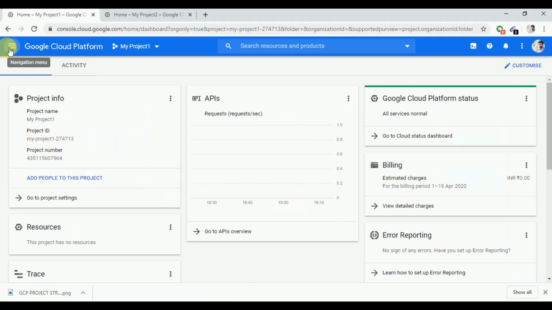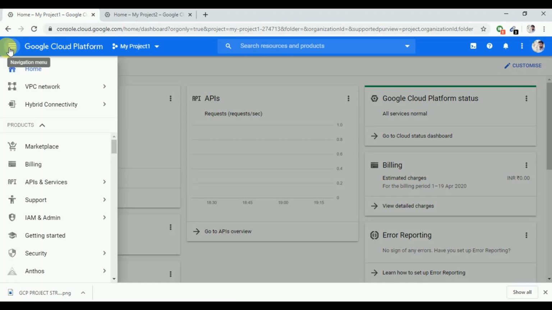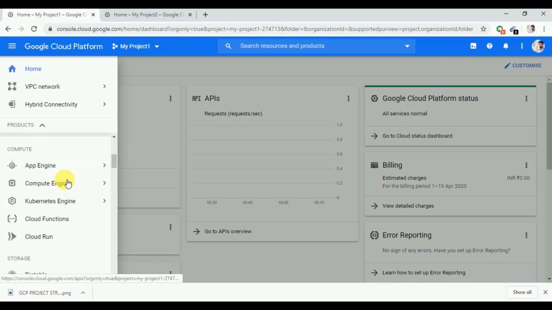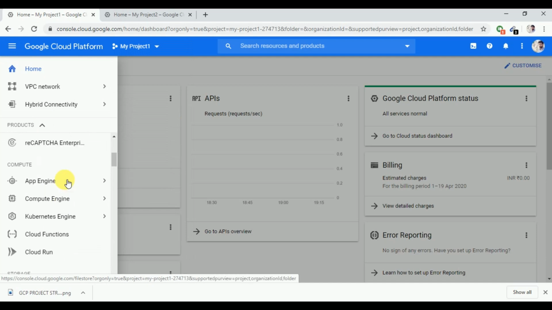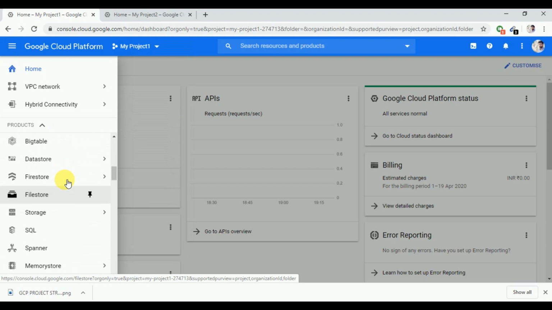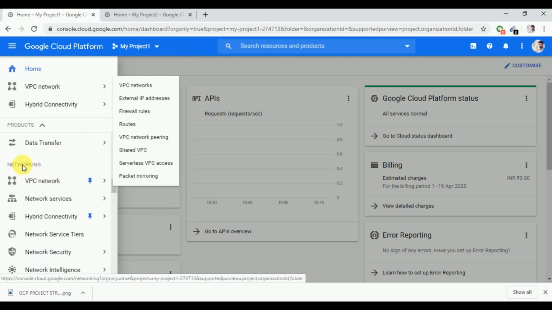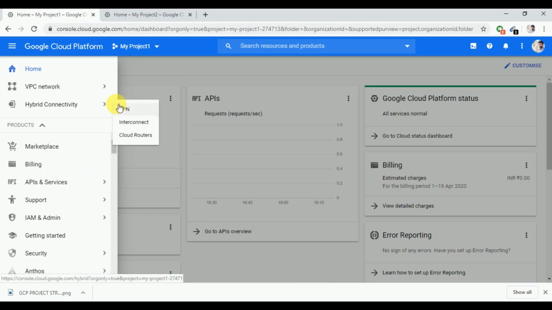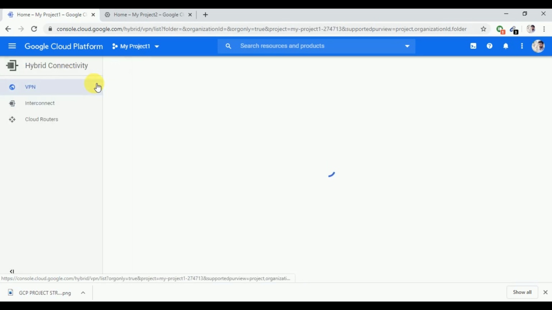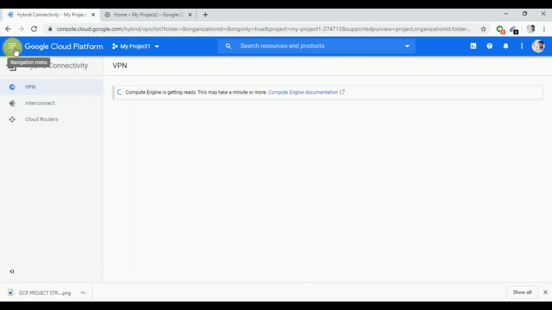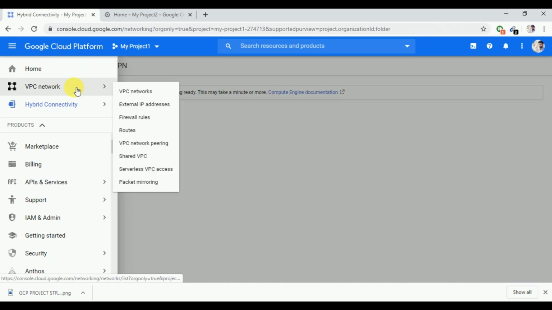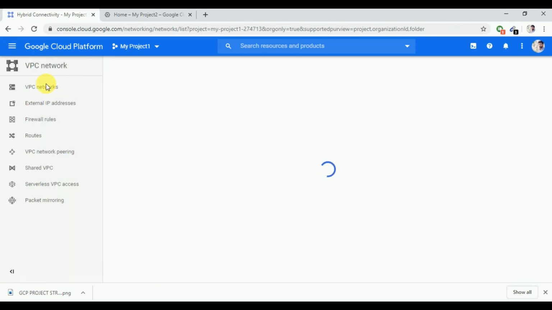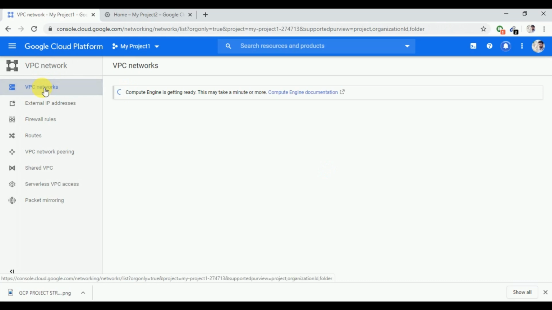So go here. You can find VPC under networking. I have pinned it so that I can find it directly here under home. So you can go to VPC now. In VPC, go to VPC network.